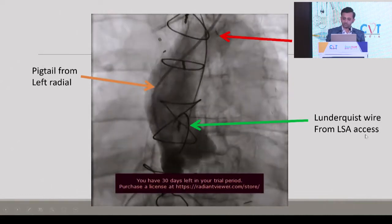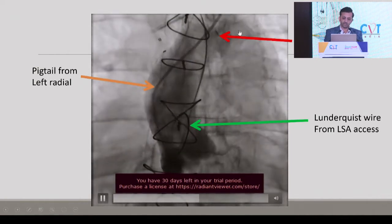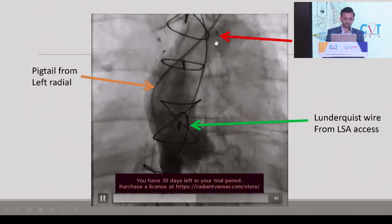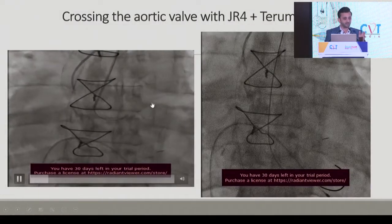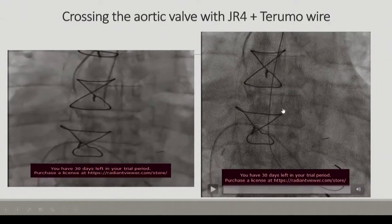So there is a Lundquist wire coming from the left side. There is a pigtail from the right side. And this is the tip of the sheath, python sheath. Then the steps are straightforward. The crossing is difficult because you are coming from the right side. We took a JR4 catheter and crossed the aortic valve.